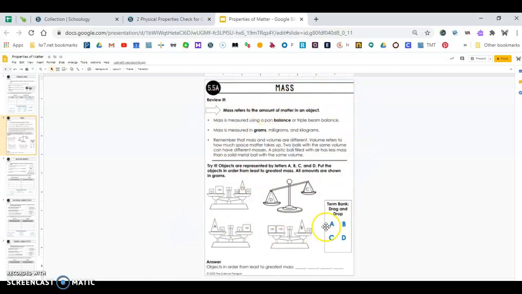Down here, just to let you know, for example, see this balance right here and D is lower than C, that means that D has more mass. D is going to be heavier. When the balance is balanced, see, both of these are the same. That means that whatever the mass is on this side, it has to be the mass on this side. So read the information, and then you're going to use the balances to complete the work.